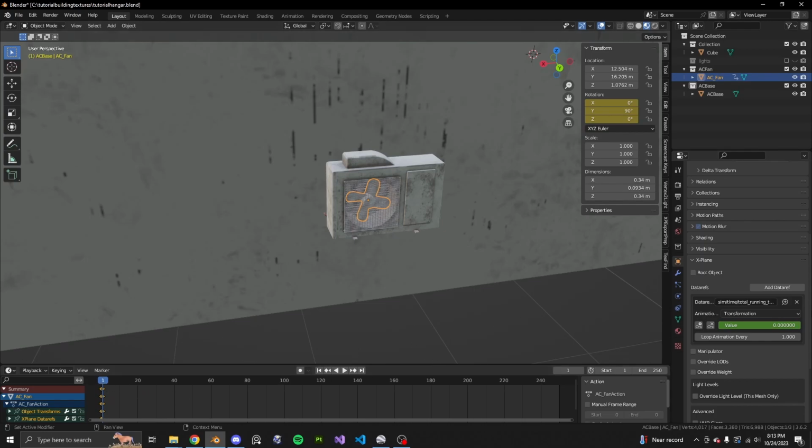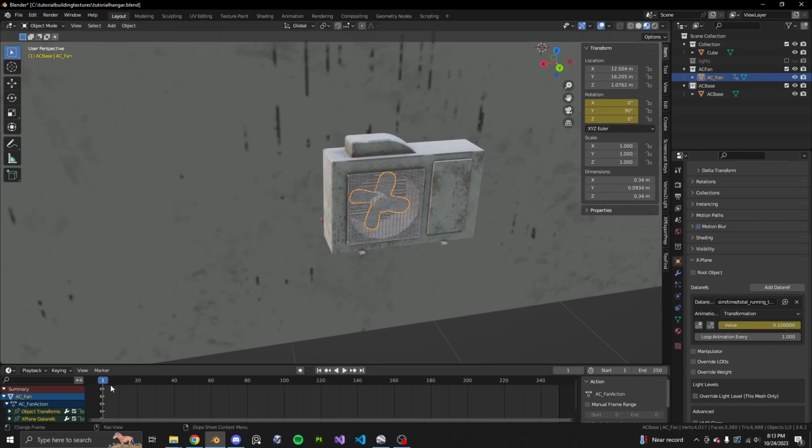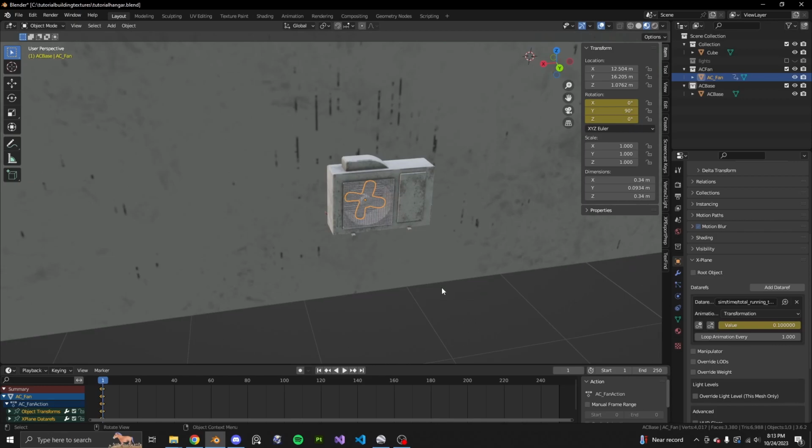Now if we move to frame 1, think of this as kind of a margin of time. If I set this to 0.1 and then add another keyframe, making sure that we're on frame 1 on this pointer, basically the time that it will take for a full revolution is 0.1 seconds. The lower the number, the faster it spins. I've tried 0.25, which is a little slow for my liking, but it's pretty good. And 0.1 is like the average spinning fan-looking animation. Yeah, so that's pretty much it actually.